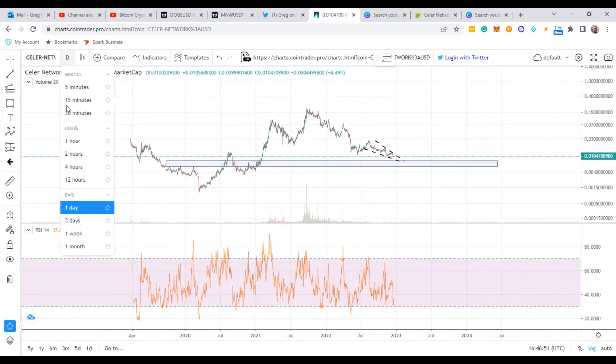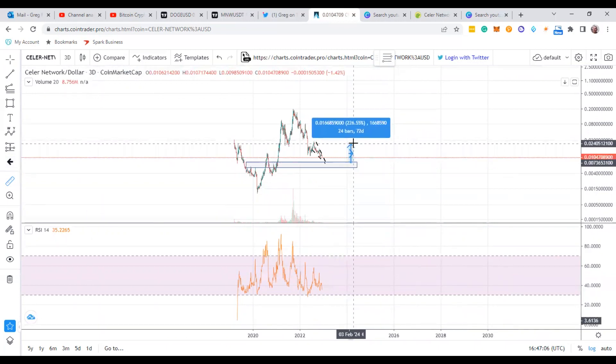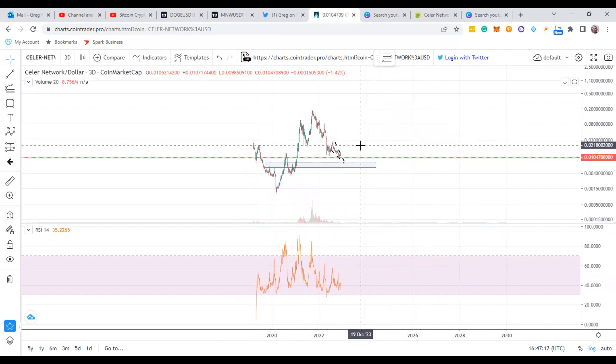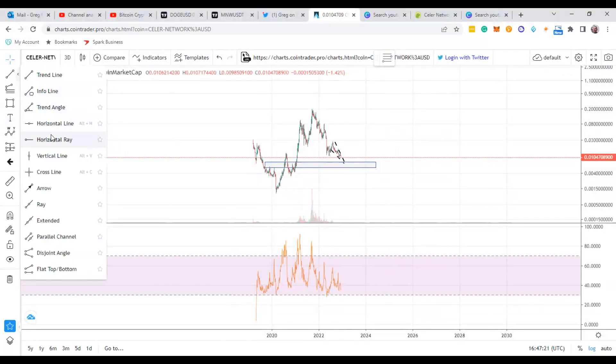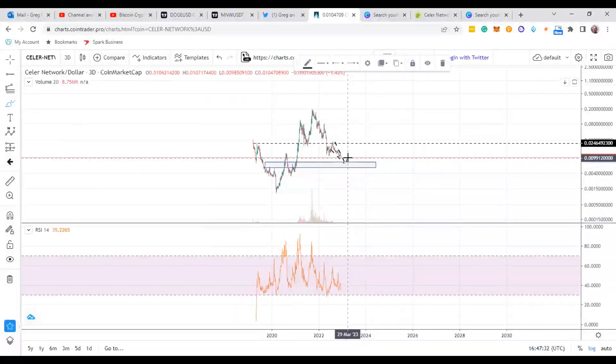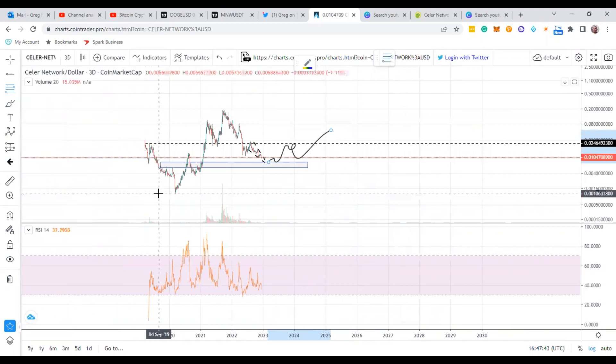Price targets on something like this are going to be pretty hard to predict. Once it finishes in this area, what is it going to roll to? My first target would be a move to the top of that wave or something like that — so you're looking at 100 to 200%, something like that, off a wave out of there. It's all going to depend on the amount of time that's in here, and how high it's going to rip to that area. The first area I'd be checking out for a coin like this would be right there at the top of that wave. So from here to there — that's the rip I'd be looking for. And then it's going to do a correction back. I wouldn't say to the bottom, but something like that. You just look at this coin and see what it corrected on previous waves to get an idea of what it likes to do.